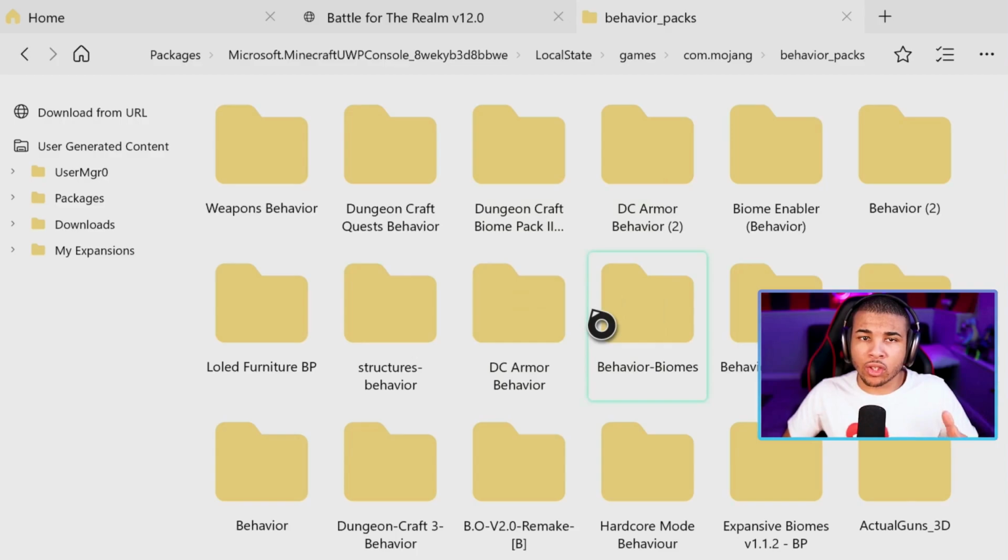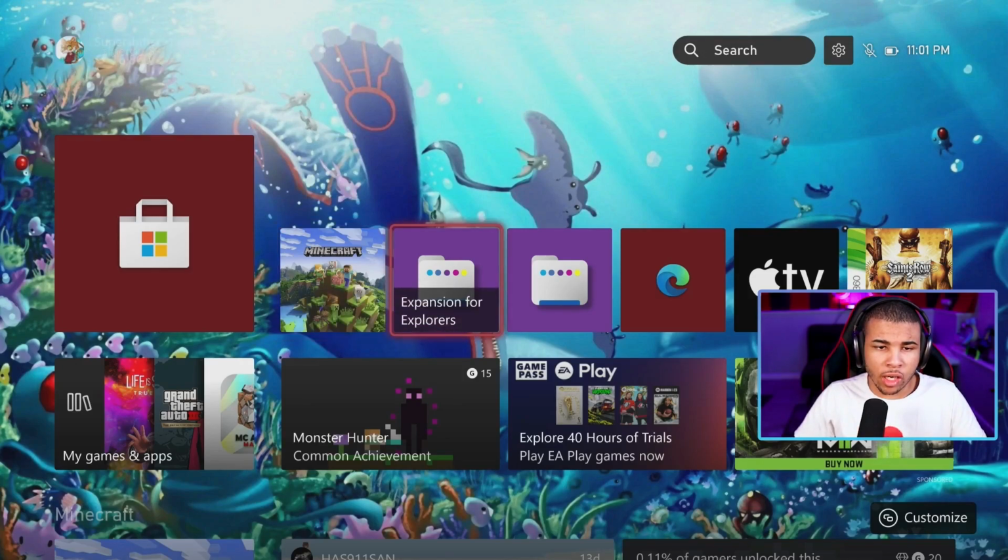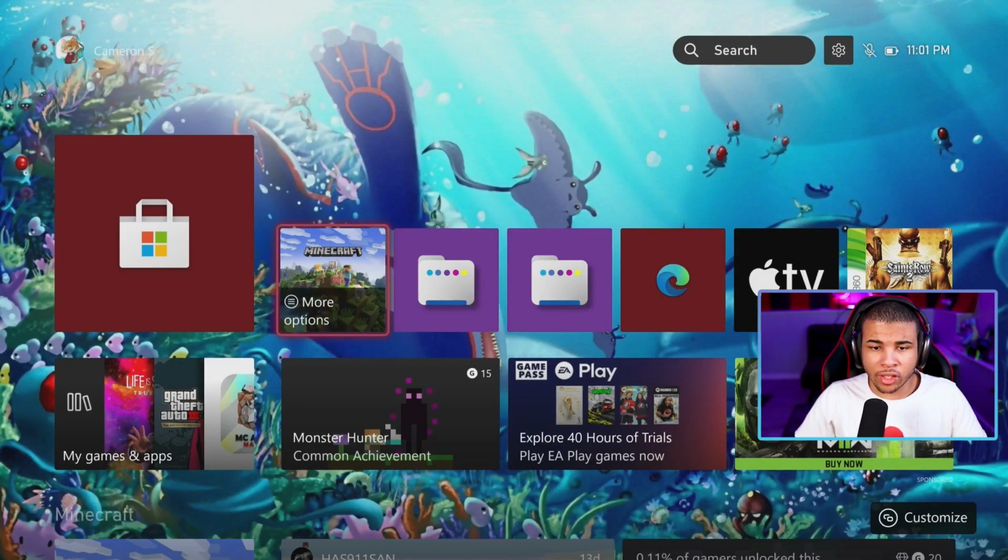It's very important that you install as many mods as possible, because the next method is going to be the reinstall method. So once you have all of your mods inside of your com.mojang folder, now it's time to do the reinstall method. Again, I believe I do have the right Minecraft, but I want to show you how to get the right Minecraft. That is this one right here, instead of the one with Game Pass, which honestly, I don't even have Game Pass, so I don't think I can possibly get it at the moment.